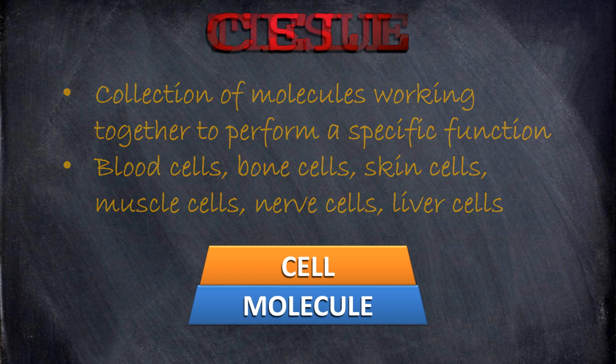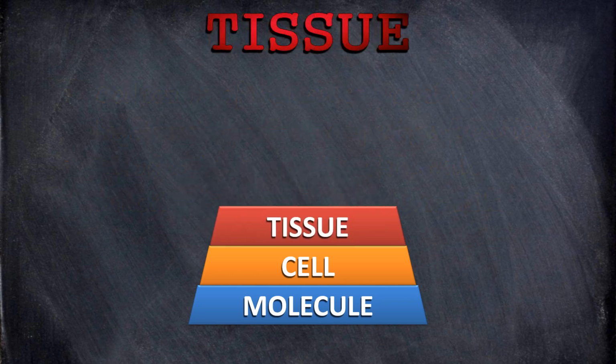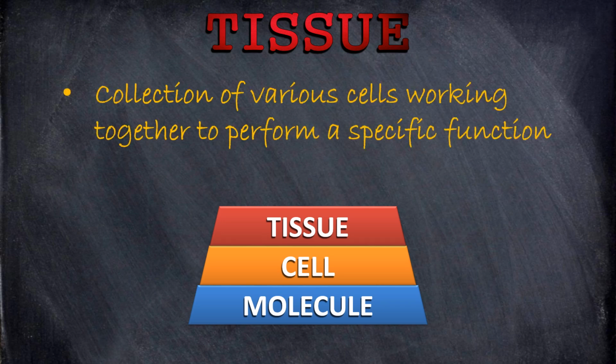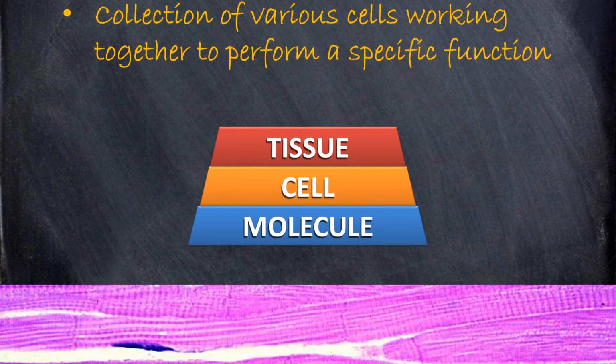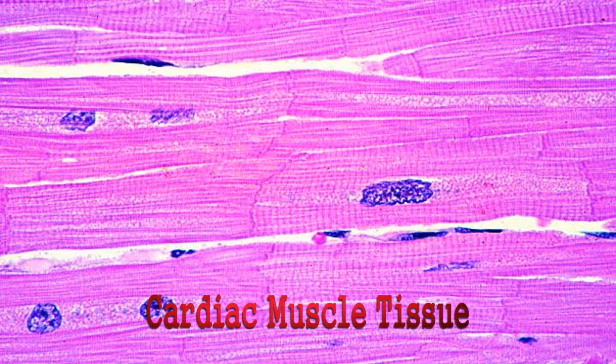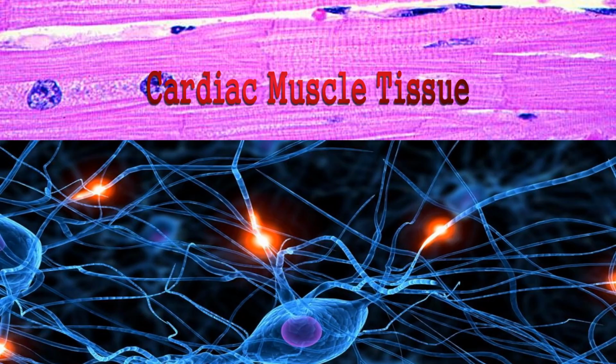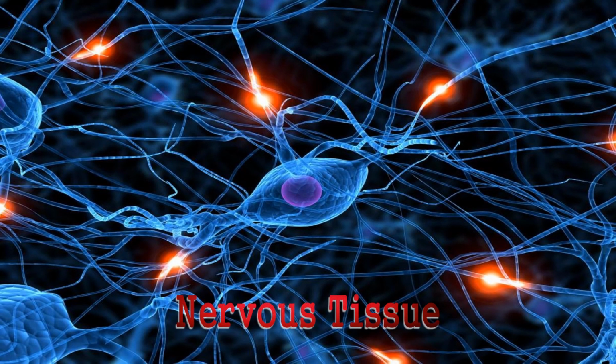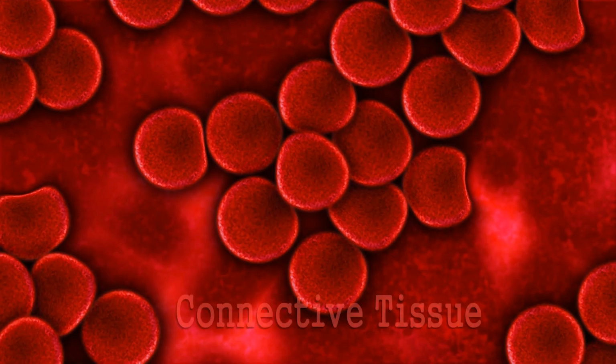The next level up is the tissue. Tissues are simply a collection of cells working together for a common purpose. I hope you're seeing the pattern here. So, a bunch of cardiac muscle cells join together and functioning in harmony form the tissue that we call cardiac muscle tissue. Neurons are nerve cells. A group of nerve cells together form nervous tissue. Blood is a type of connective tissue composed of red blood cells, various types of white blood cells, and platelets. You get the idea, and yes, it's that simple.